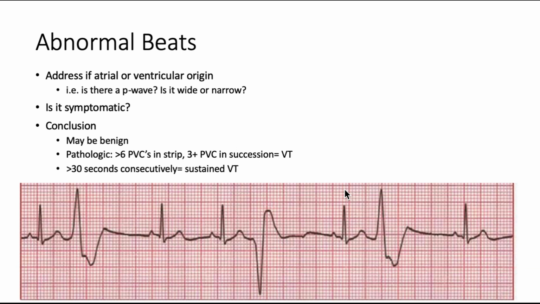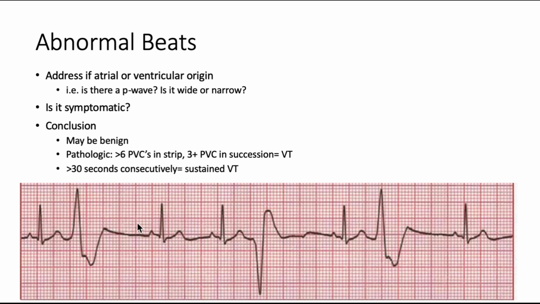Then we can finally come back to our normal beats, our abnormal beats, I apologize. These were what we found in the beginning. I want you to star them, circle them, whatever you need to do to realize that you have to look at them towards the end. So the underlying rhythm here could be somewhat normal, but then we have some of these aberrant beats, and this is actually multimorphic ventricular beats, and they're definitely out of place. You can tell that they're these very wide, ugly, gnarly things, but because they're this wide, we can tell that they're a ventricular origin.